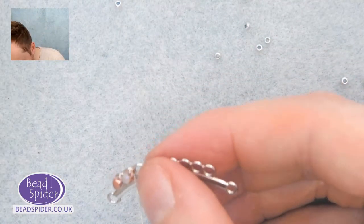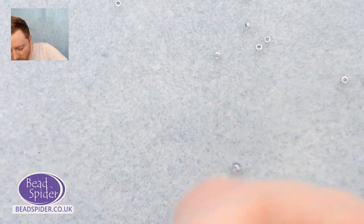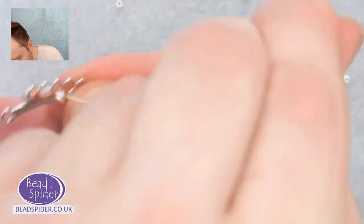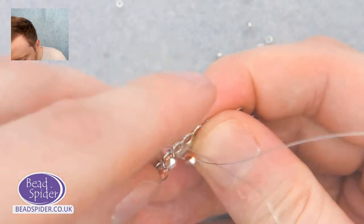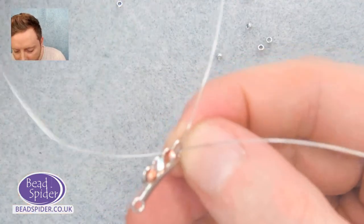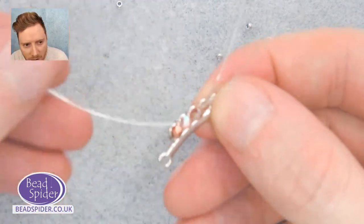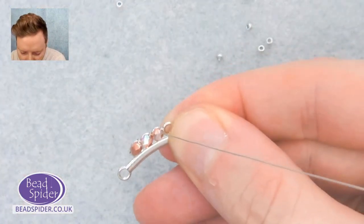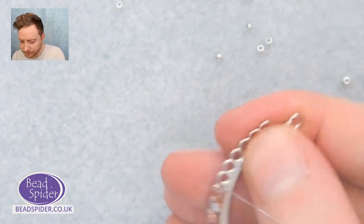And then you just continue doing that process over and over. Whoops, just thread my little bead down. There we go. Slide him down. And then through that little loop again. Keep it underneath the wire here. So you can see it's over the top of the loop. And this one comes underneath all the way through. And pull. Nice and firm. And you just keep doing that until you've got all of them done.